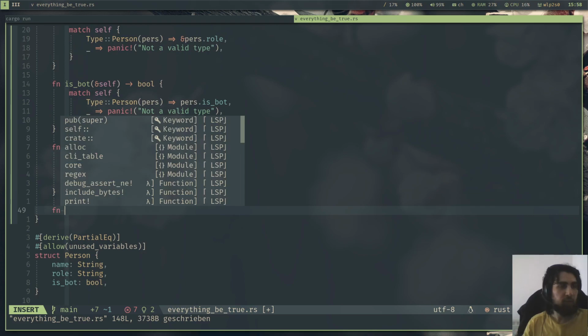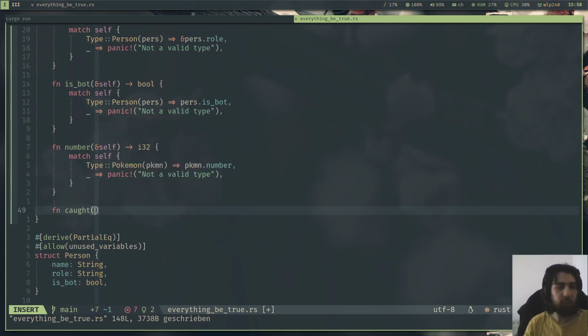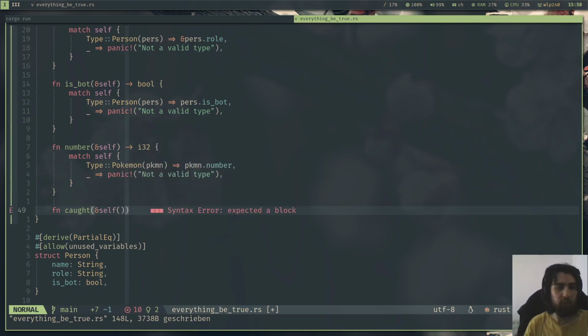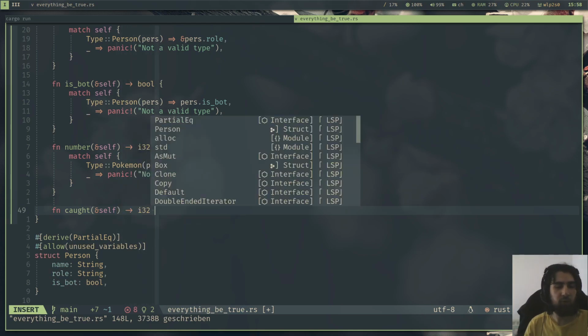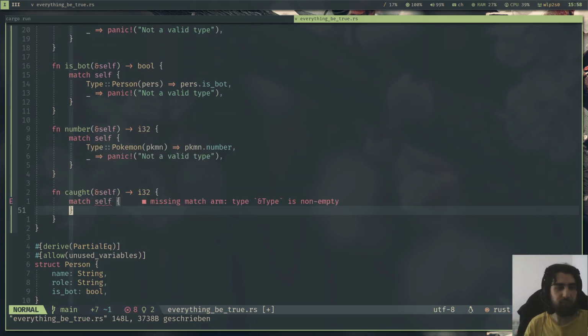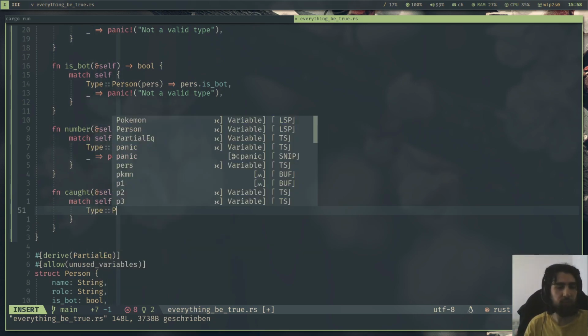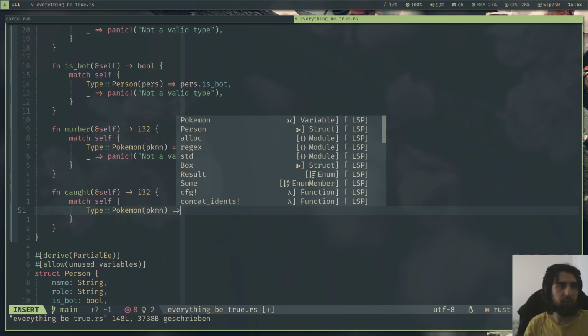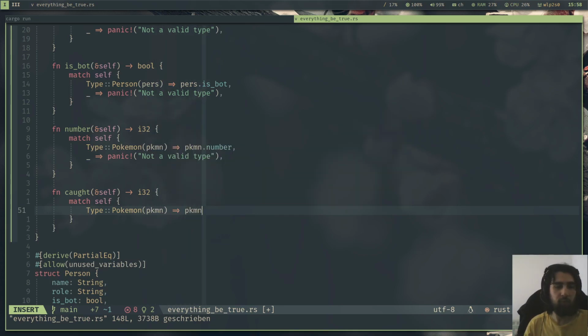And the last one, bot self, and i32, we match self by Pokemon caught.